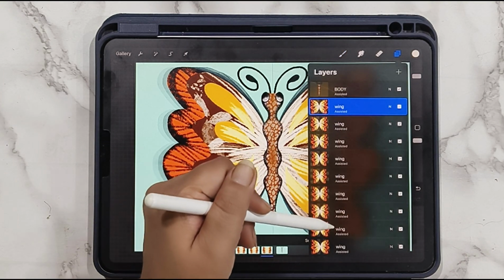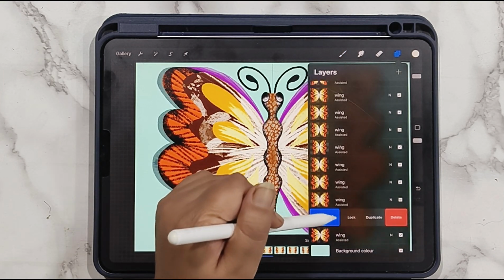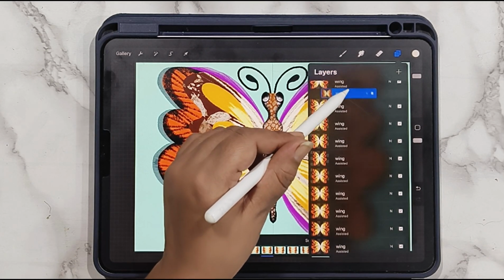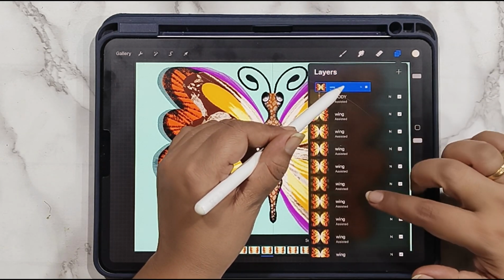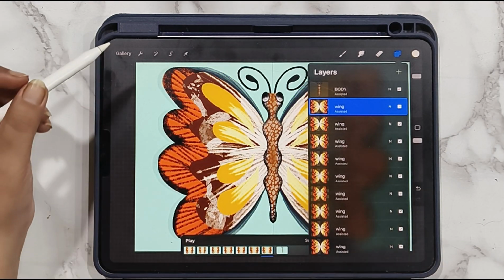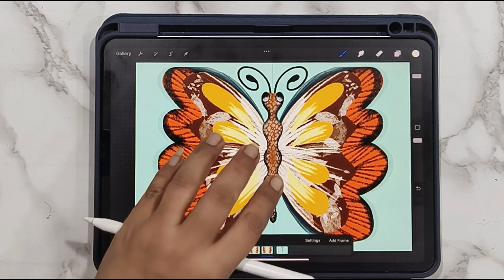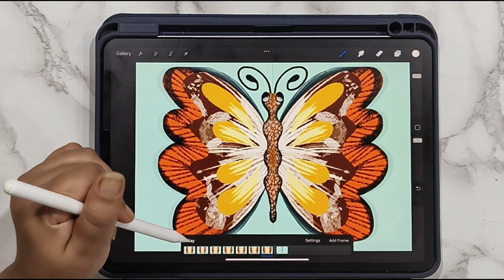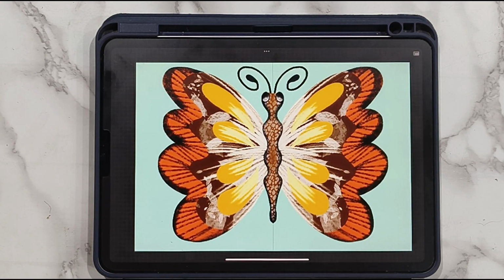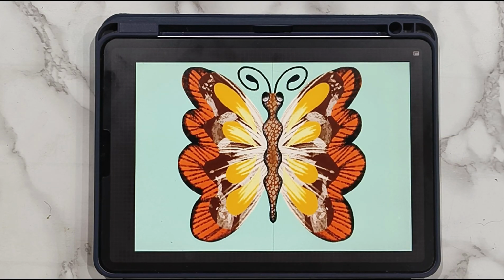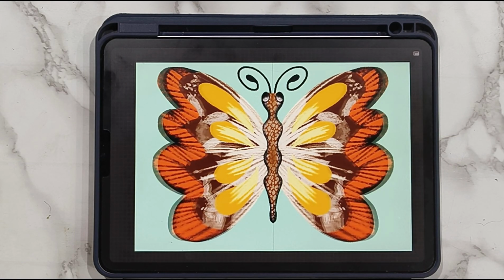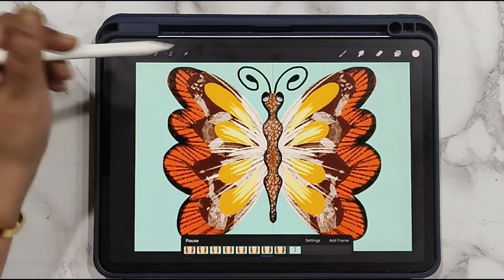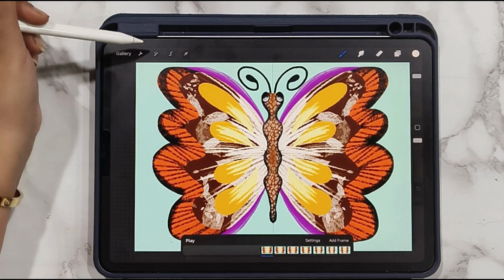You will see it is happening in the layers section also, so you can just duplicate from there also and place the layer on top. If you feel that is easy, you can just work with the layers rather than working in the playhead. So once that is done, you will see that the animation is a little more smoother. Again, you can adjust the speed by adjusting the frame per second by clicking on the settings. So this is the final animation.